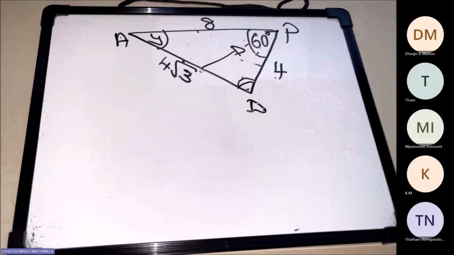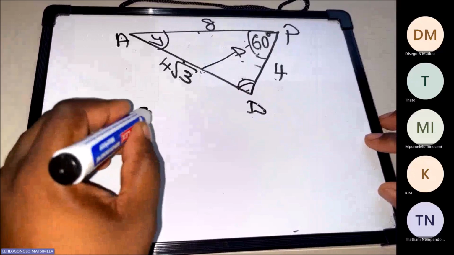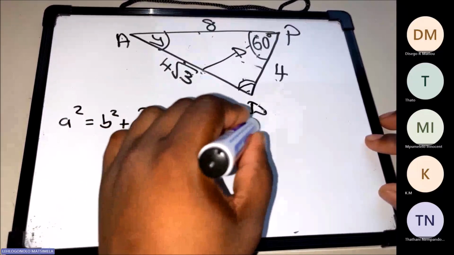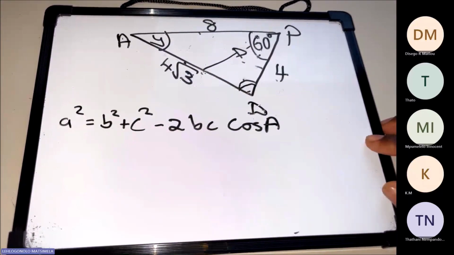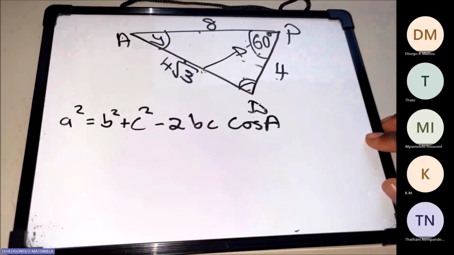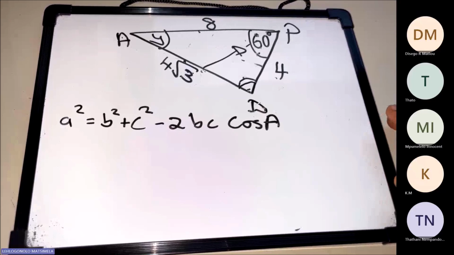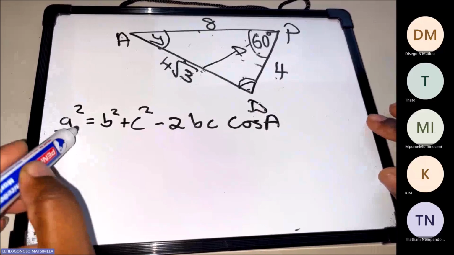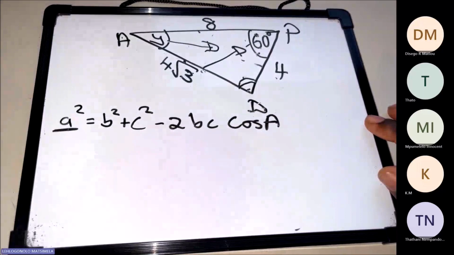So the formula says that a to the power of 2 is equal to b squared plus c squared minus 2bc multiplied by cos A. I repeat again for the last time: we are having 3 sides, and then we are looking for any angle inside. The angle we are looking for is angle at A, which is Y. So the side that I will put as the subject of the formula has to be the side opposite to this Y. Be careful there.